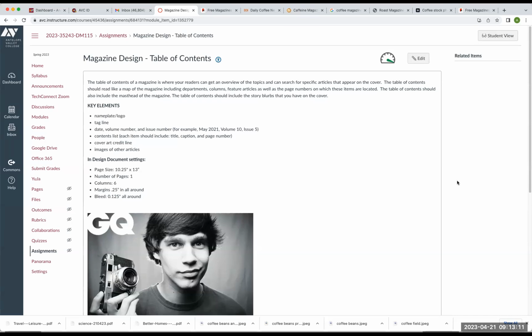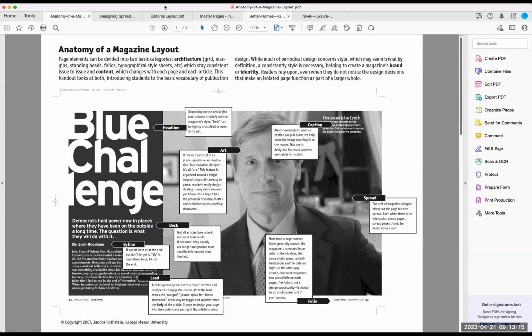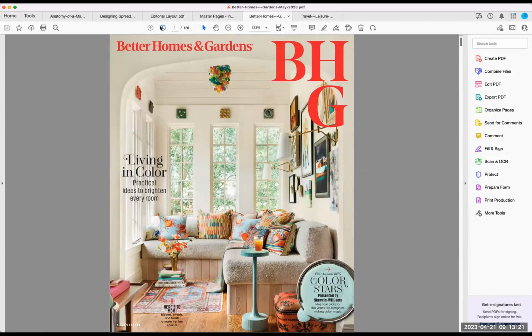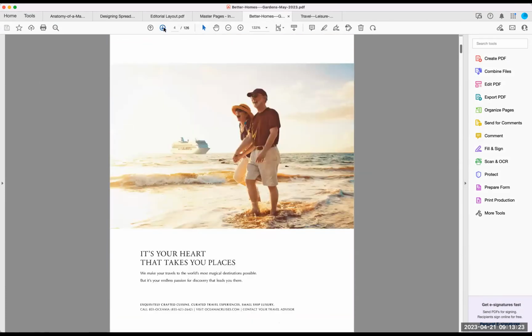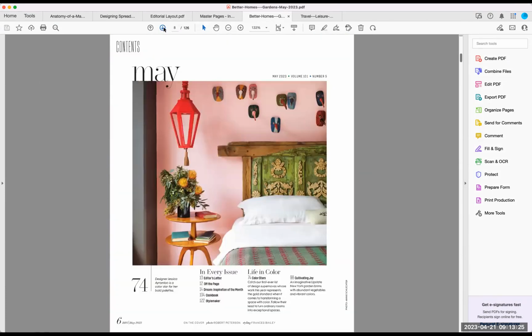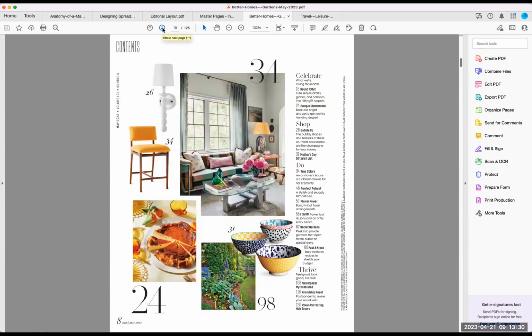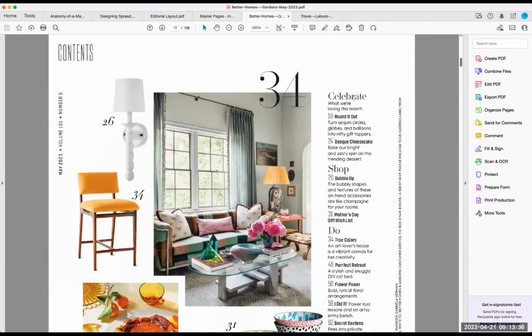Let me bring up Better Homes and Gardens. I think it's in here. Okay, so this is a table of contents for Better Homes and Gardens, and right here are the section or department headers.